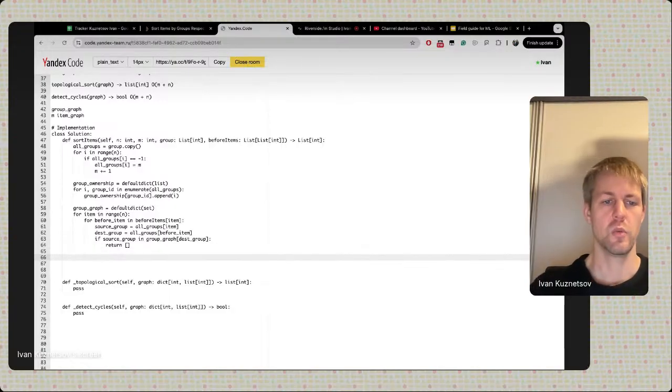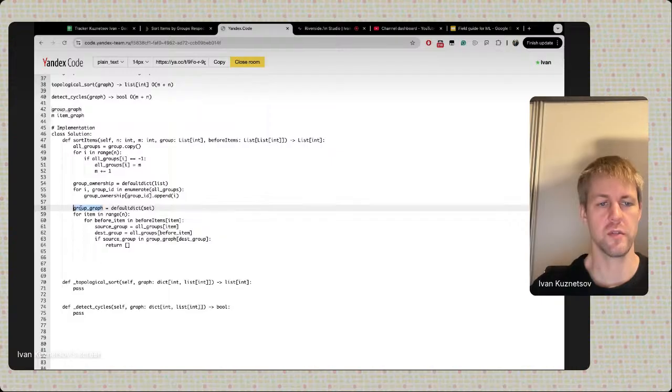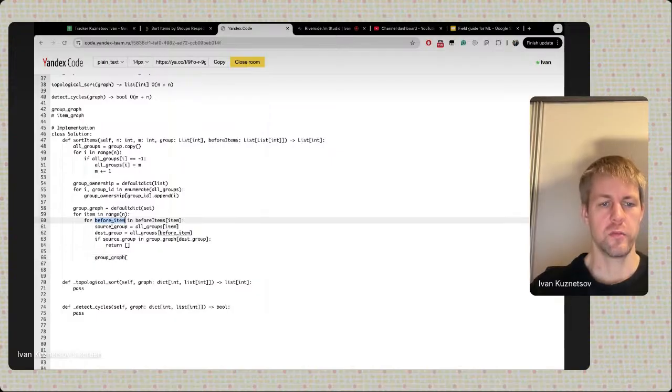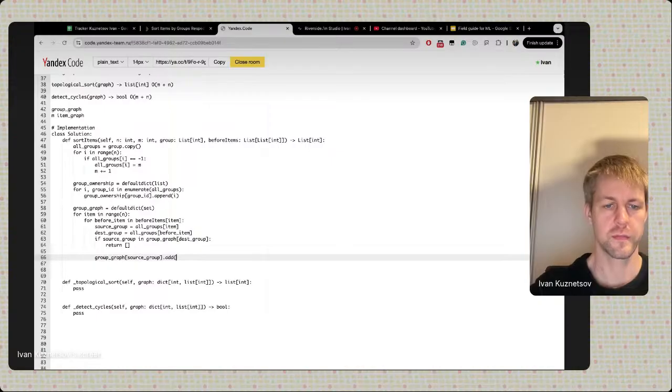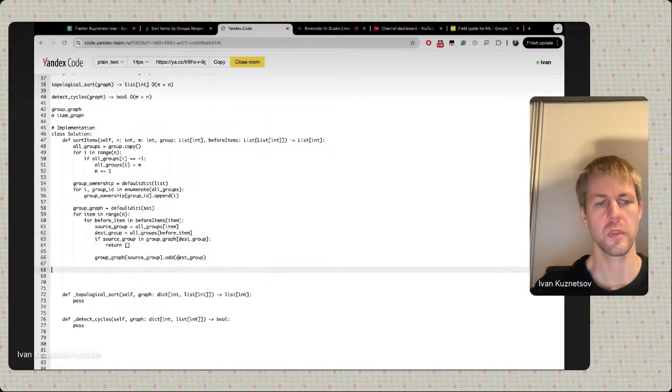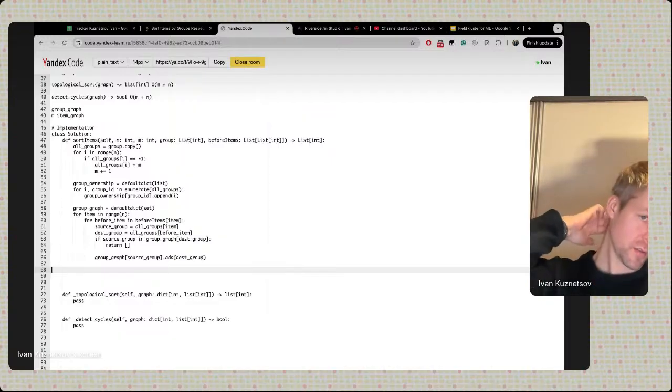Otherwise, we haven't returned anything, so we are fine with creating this graph. I'll continue creating this graph. So group graph of source group add destination group. Okay, so we have created group graph.